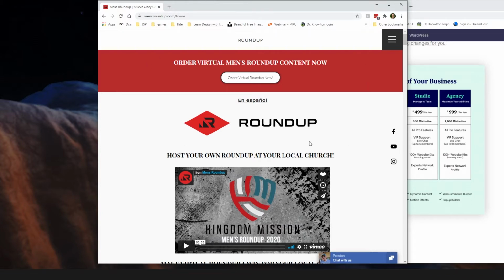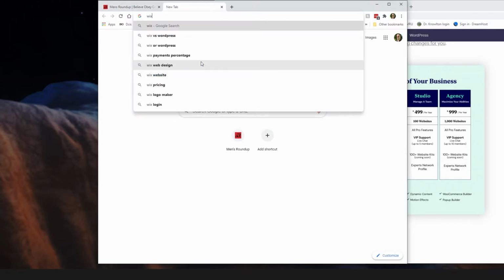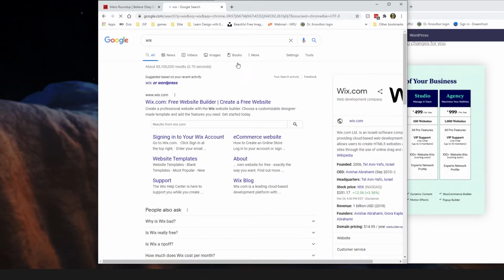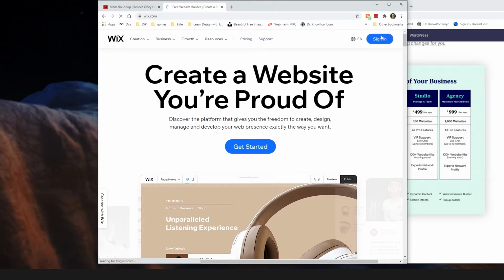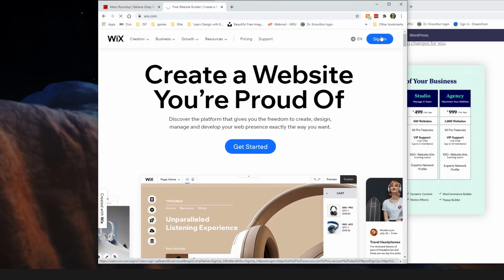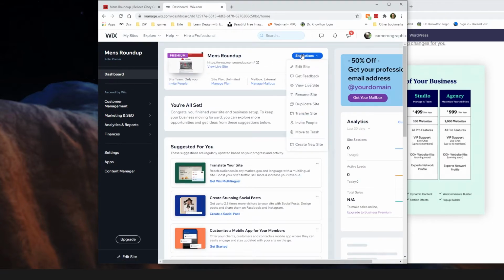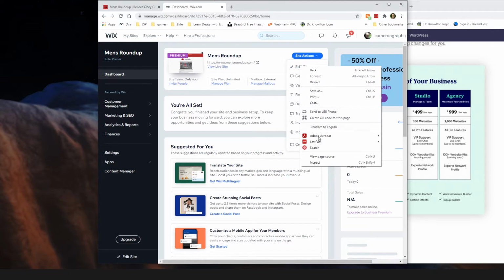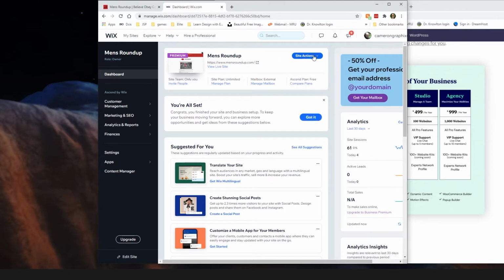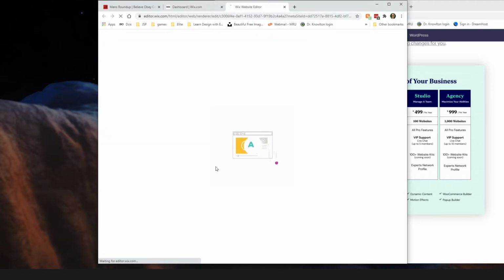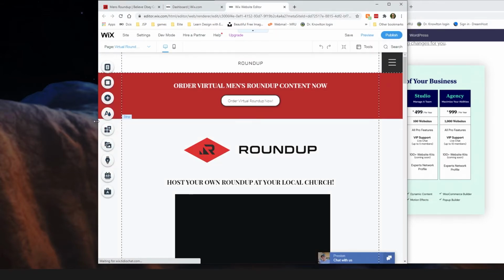And one thing that's kind of a downer with Wix is when you go inside Wix, and let me just show you so you can see what the back end is like. Let me go into this thing. Sign in, and you can see how it structures it inside. Once you're in here, you can go into site actions, and I right click and open a new tab. Okay, edit site. Oh, it opens a new tab automatically. Great. Okay, so here's the site.